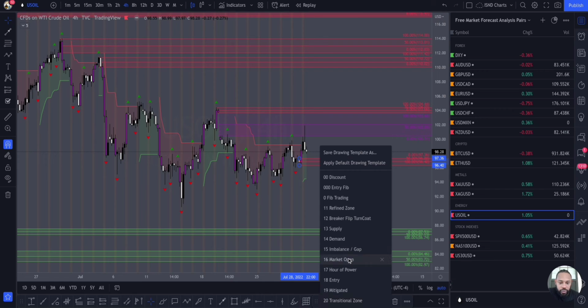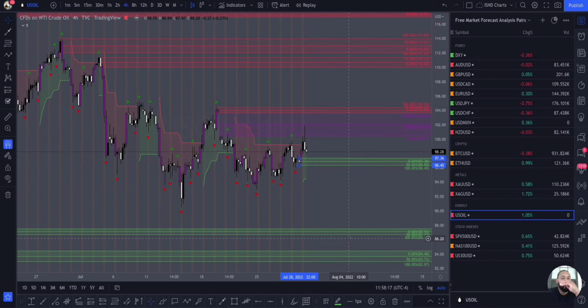It's pretty similar, guys. Once you learn supply and demand, once you learn how to recognize it, learn the type of zones that you want to take trades from, you can even get to the point where you can start looking at transitional zones. You're not necessarily waiting for a demand or a supply zone to become a strong demand or supply zone, but with your trained eye you can confirm that it is a transitional zone, and you can take your trades off of there.